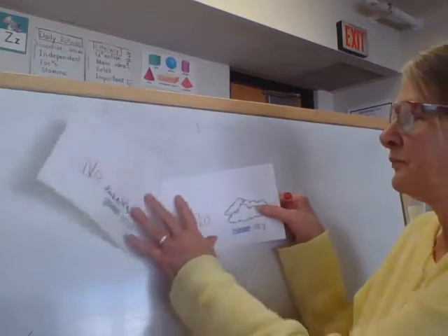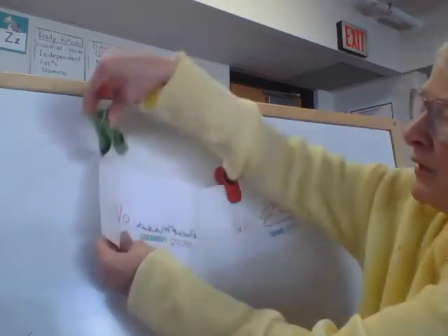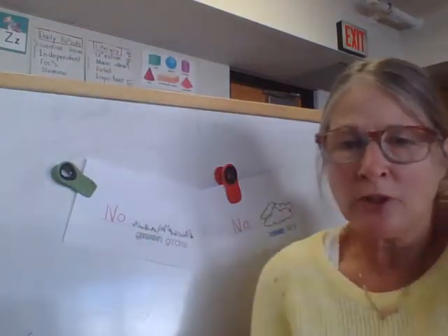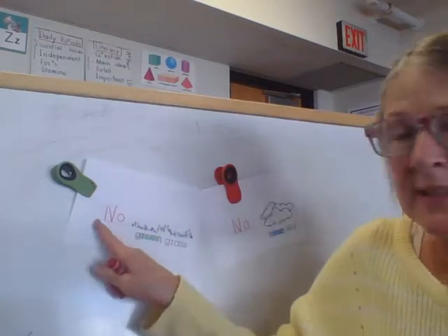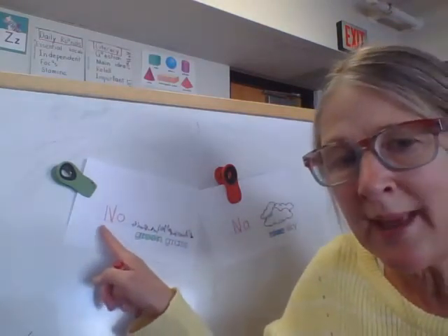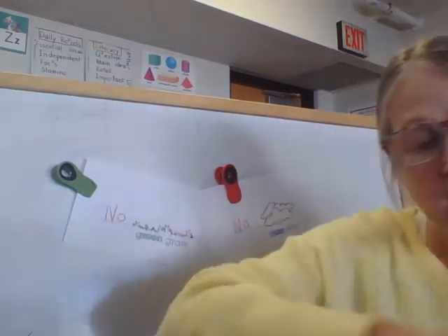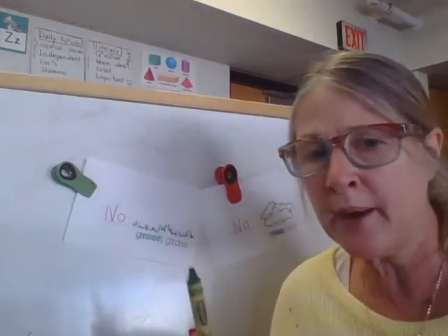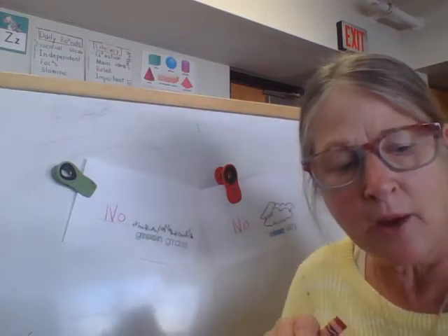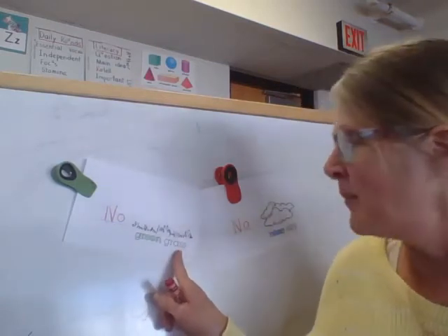Okay, are you ready? We're going to go to the very first page. On this first page, we're going to look at the picture clue. It looks like grass to me. I see there's a blank line. I've already filled in the missing word — the missing word is 'no,' capital N-O. I've used my red crayon to help me. No green grass. We learned in Brown Bear, Brown Bear that we can color our green word green, and that will help us when we go back to read it. So it says 'no green grass.' We'll code more in tomorrow's lesson.